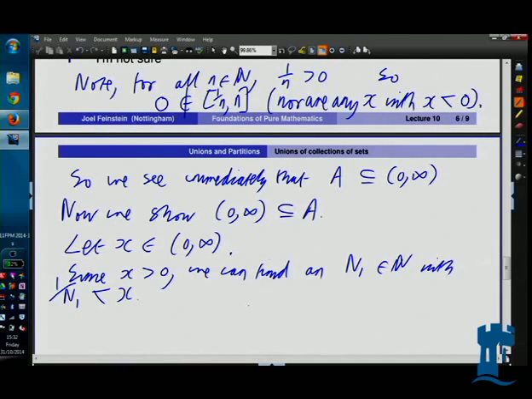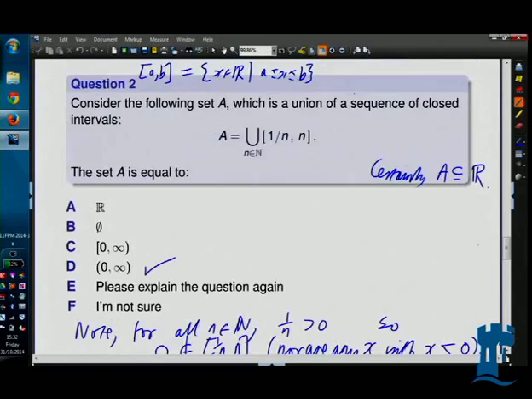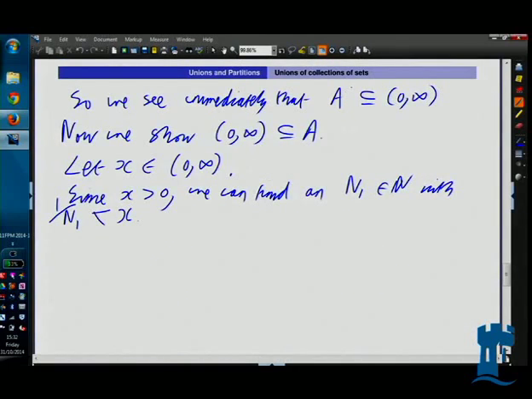Now, various approaches to that. One is, you probably know by now that the sequence 1 over n tends to 0. So eventually you'll get one that's less than x. If you don't know that, then I can tell you how far you've got to go. Any integer that's greater than 1 over x will do.